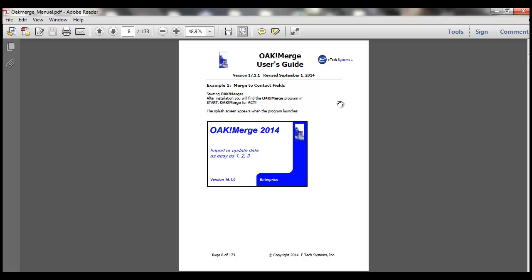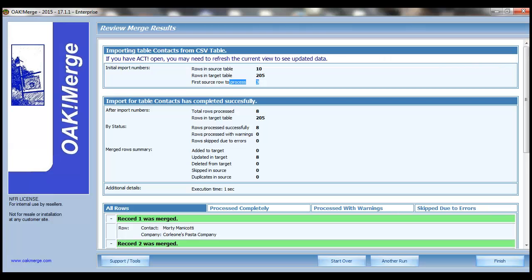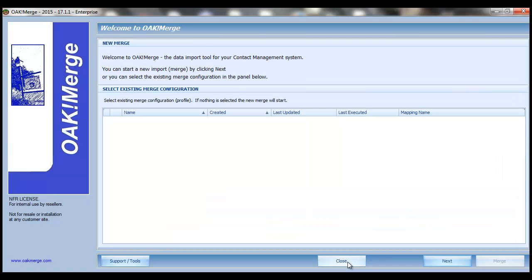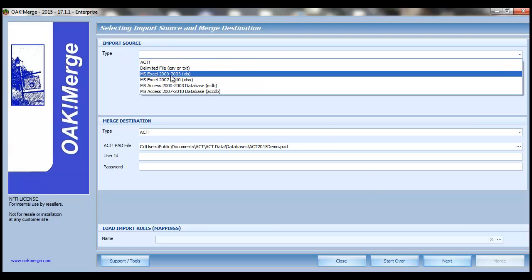So you install Merge and get it so it'll open, and when you start it up you'll come into the basic screen that looks like this. If you have pre-saved profiles they'll be displayed here. In this case we're doing manual merges. So we go to the first of the main three screens, and here you pick the file that you're going to bring in.